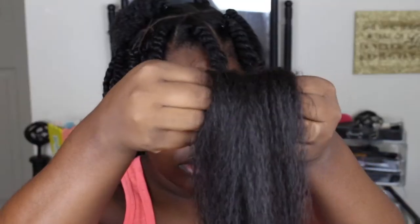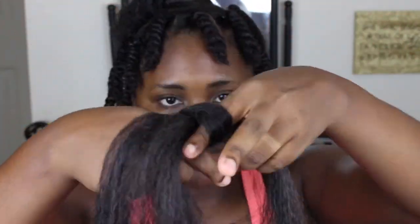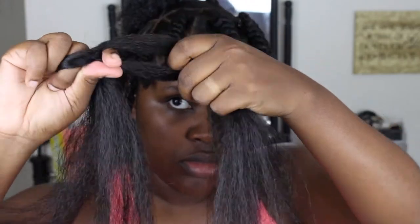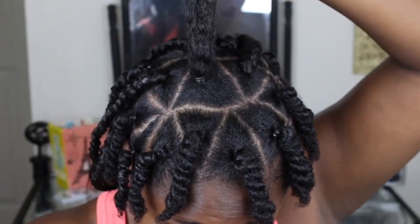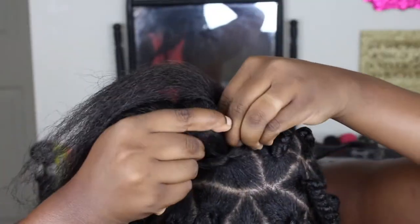Now I'm just showing you how I loop the hair to get ready to start plaiting it. I'm not really an expert at plaiting hair so I can't really teach you how to do it, but this is how I loop mine because everybody loops theirs differently. I'm sorry for keep calling them braids — they're technically considered plaits; braids and cornrows are more flat down to the scalp. So yeah, I'm just gonna start plaiting that hair all the way down.